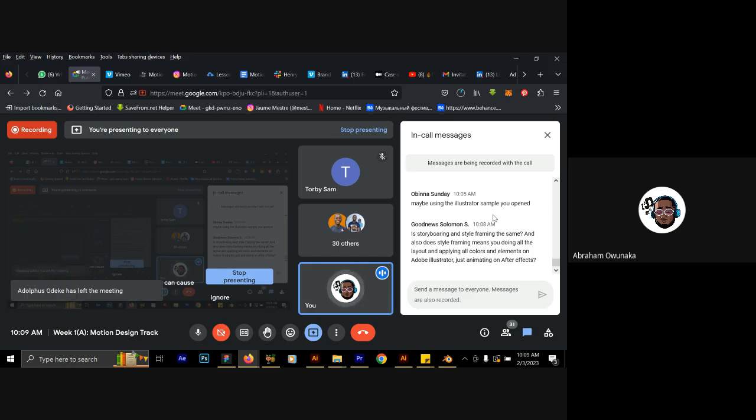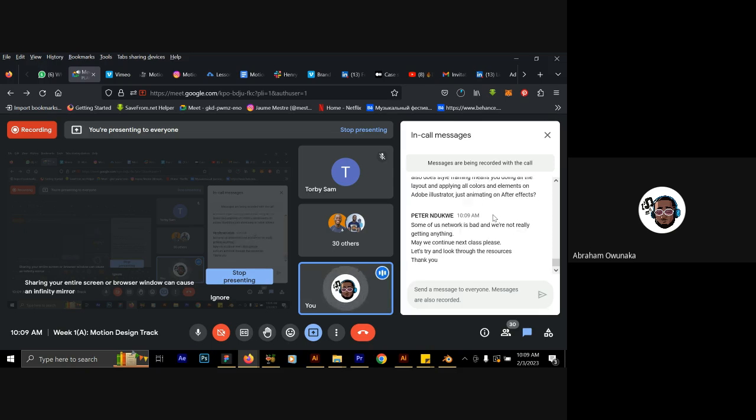Storyboard and style frame being the same thing? Yes, their goal is similar, but you can't really call storyboard and style frame the same, because in terms of style frame, you are considering the finished look, the finished assets, whereas in storyboard, it can actually be anything.